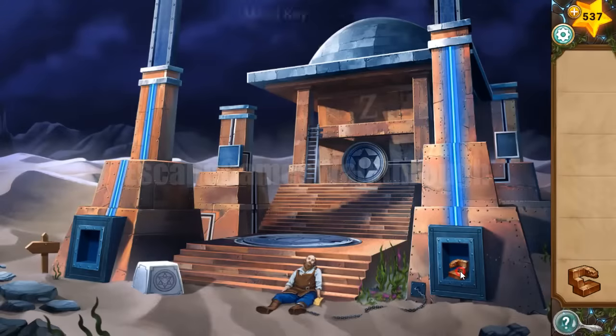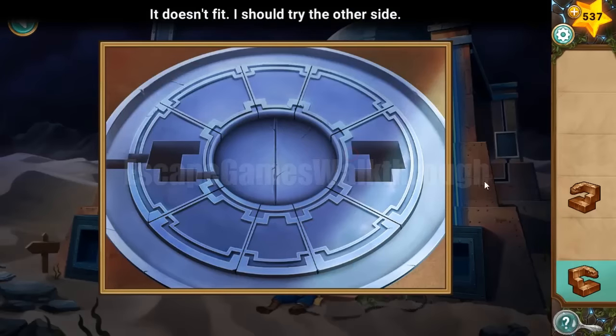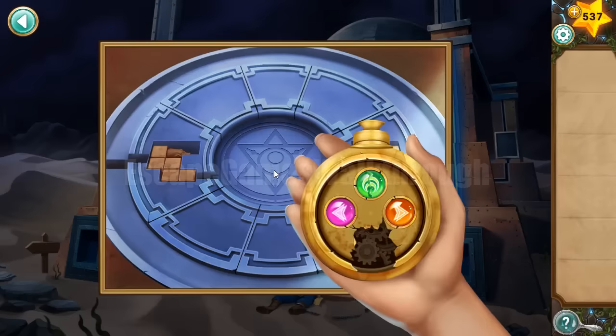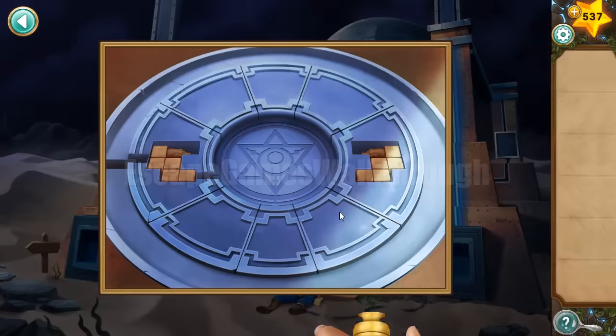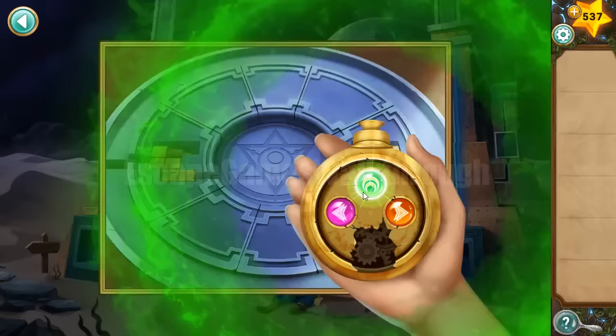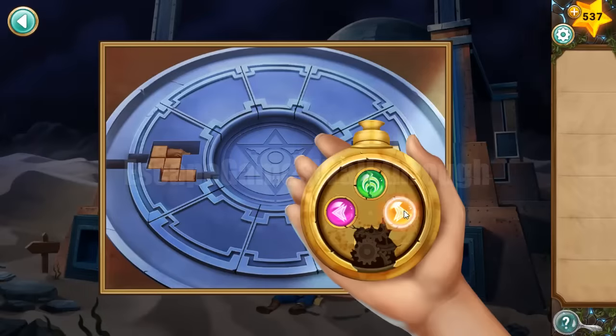So here we have got another metal key. Both keys to place to their slots. And let's activate it. Not for this effect, so let's activate with the present. Okay, then let's activate it with the future.